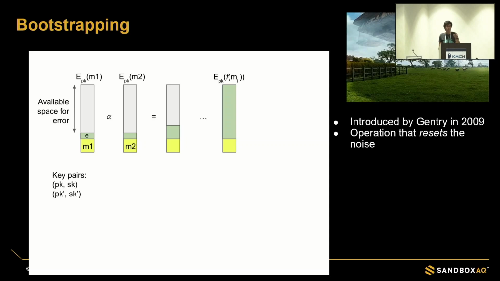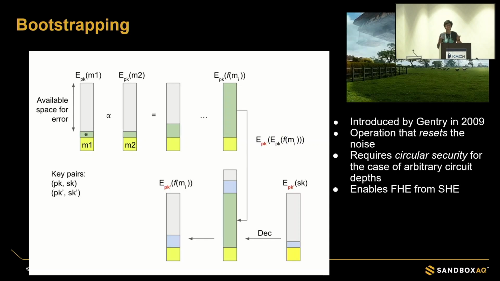And then at this point, you can perform this bootstrapping operation by actually doing a key switching operation. So what you do is you encrypt again that message that was the encryption of the function over the messages with a new key. Then you decrypt using the previous private key, and through this decryption operation, you remove the noise that was accumulated before with the previous operations. And as a result, you obtain the encryption of the function that you had been computing over the messages.